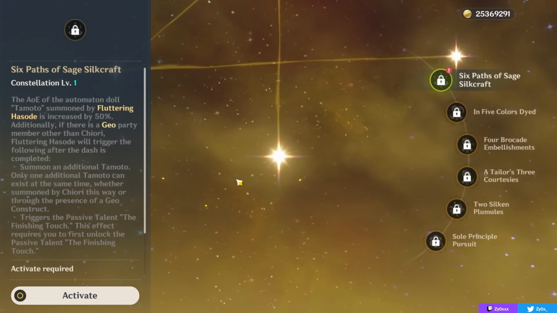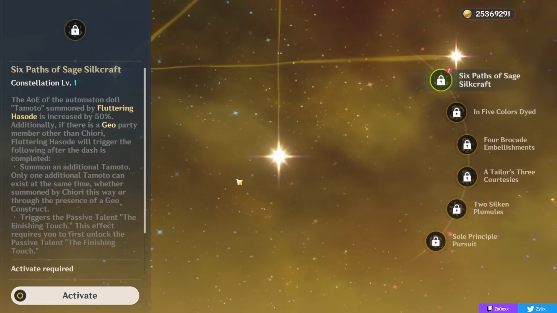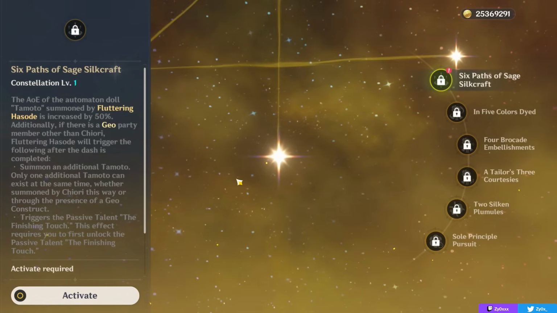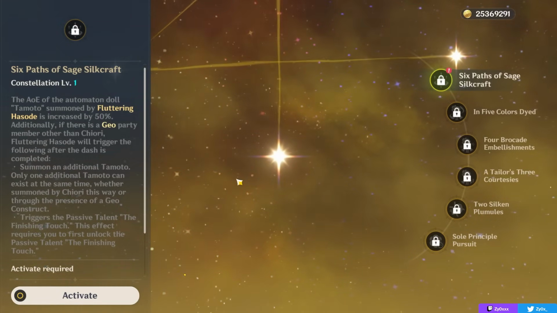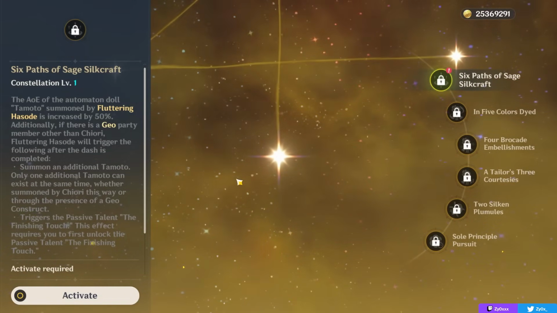Chiori can still be a perfectly fine C0 5-star support, similar to Albedo in that team, but with Chiori C1, you will be able to get 2 dolls out at the same time without needing a Geo construct, as long as there's another Geo party member. Because of this, the constellation can be either really good or really useless, depending on the team.